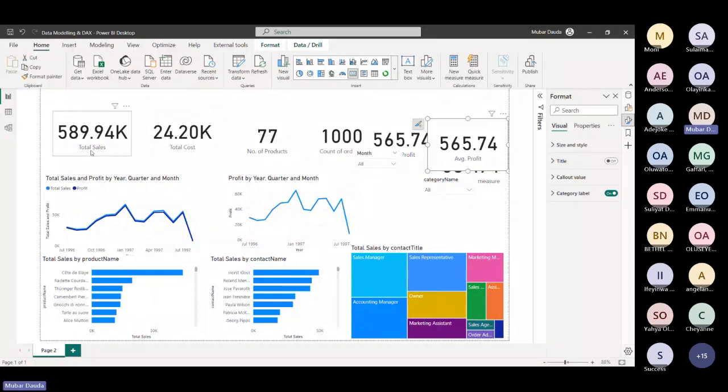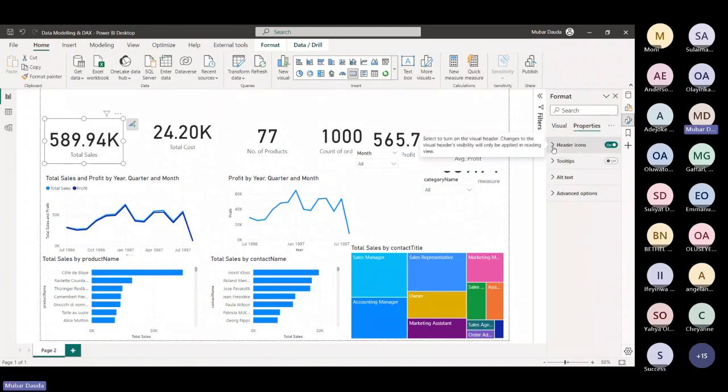So what I will do here, I want to format this one. Anytime you select a visual and you come to format, you will see two properties here. One is visual and one is general. What do these two do for us? Anything you want to format, you want to put color, you want to change text, it will always be on visual. These are the new things in Power BI, just updates. So what you need is visual.